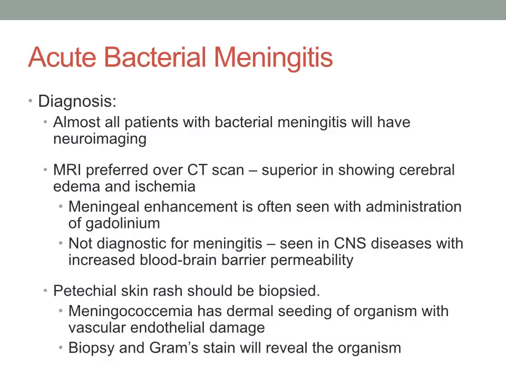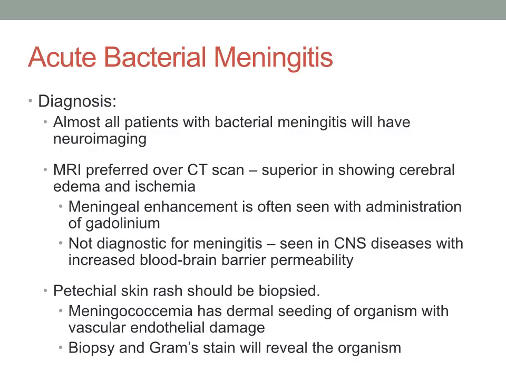So almost all patients with bacterial meningitis will have some type of neuroimaging. Why? Because we've got patients with focal neurodeficits, with signs of increased ICP. We want to take a look at what's going on there. The other reason: you say, well, gee, it's probably just meningitis. Do you really need the imaging? Well, yeah, because you don't know 100% that it's meningitis. We're making the clinical diagnosis that it's meningitis, but you don't know that there's like a big brain abscess in there that's causing these symptoms either. So you need the neuroimaging to make sure it's not a brain abscess or something else that's causing this process.